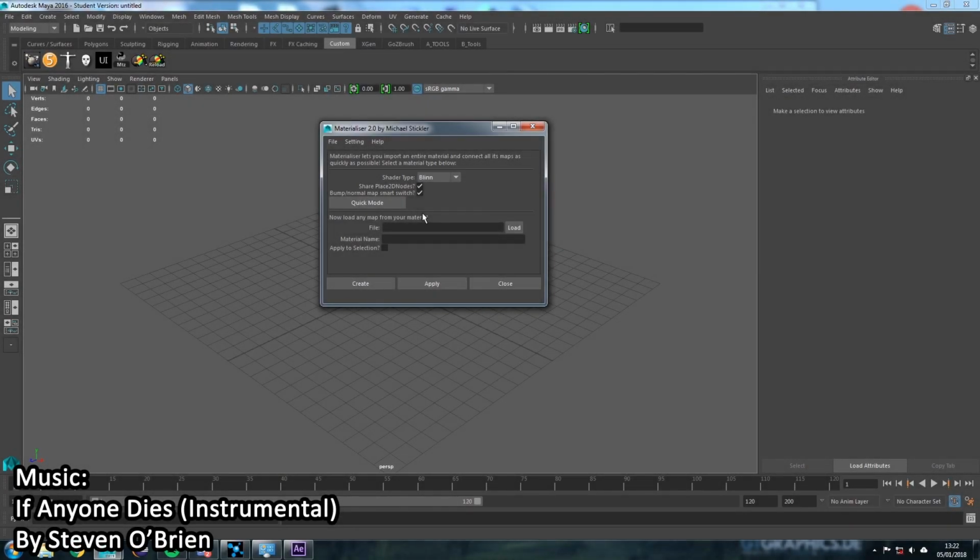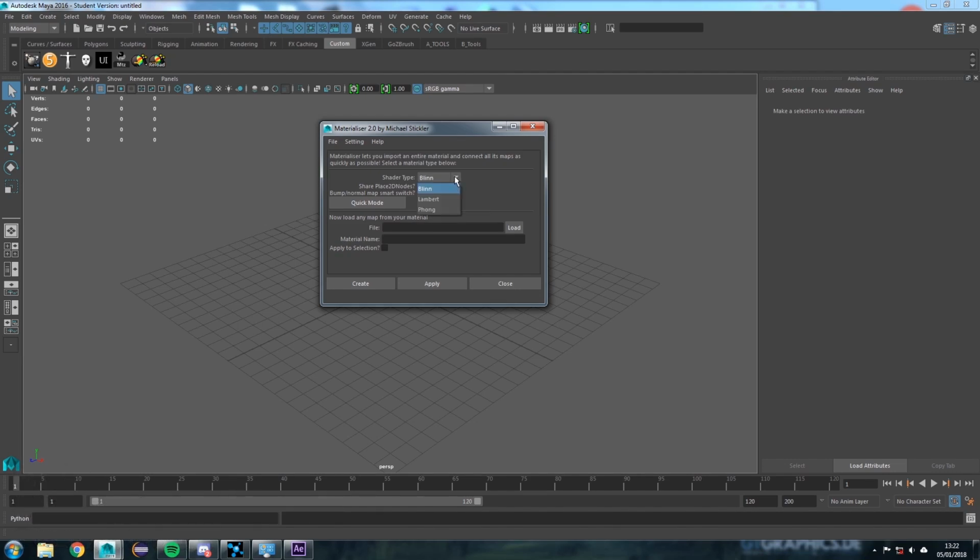Materialiser is capable of creating a handful of material types by default, and hasn't been programmed to create any more advanced shader networks. You can change this, however. By creating a template material in exactly the same way you normally make a material, you can teach Materialiser how to build whatever you need in the future.